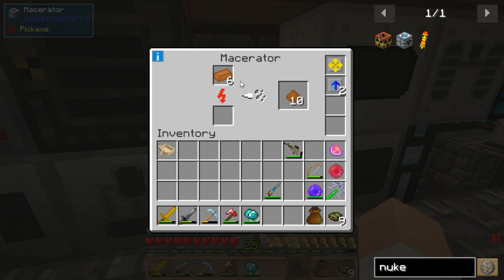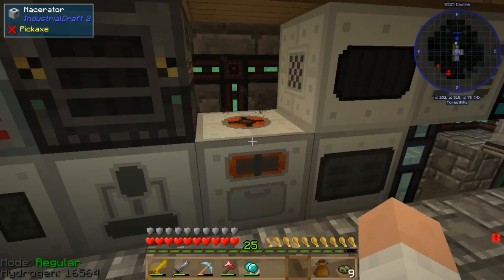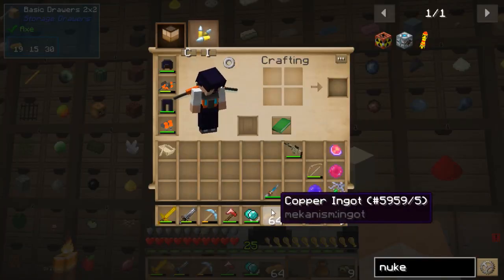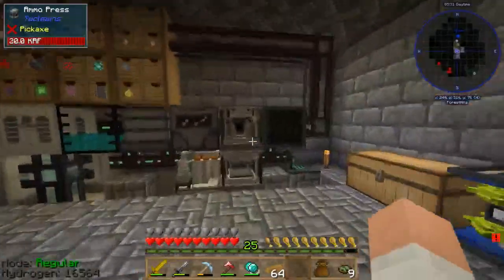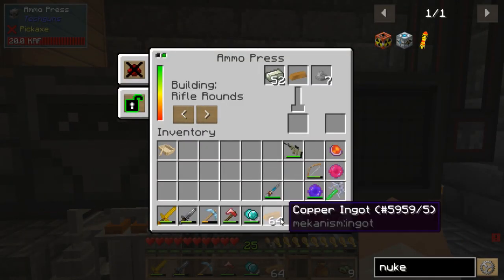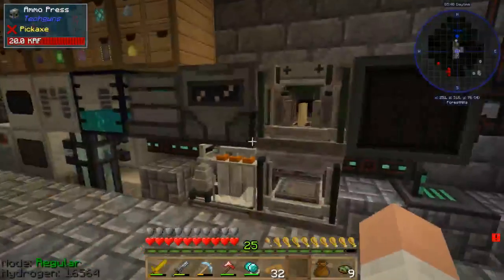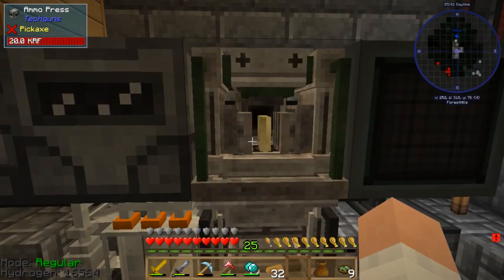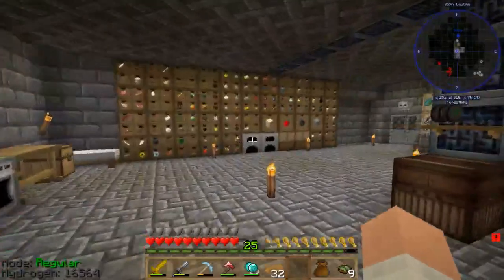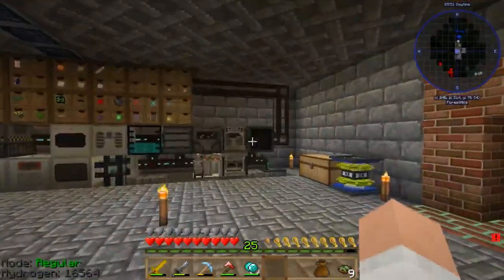But we can just macerate the copper, and it'll turn to copper dust. And then when I cook that copper dust, it'll turn back into mechanism ingots, which are the kind that we actually use. I could throw some more copper in here. Do I need rifle rounds right now? Actually, I think I probably do need a few more rifle rounds. Throw some copper in there. These things are really loud too. Yeah, really loud. They're kind of like mechanism machines as far as their loudness. Quite loud. I might have to see about turning that down in the config a little bit.